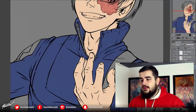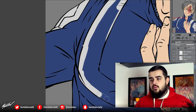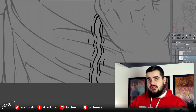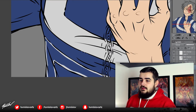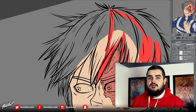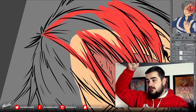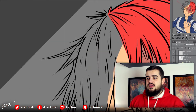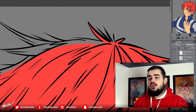Now I'm coloring. I first like to add local colors to the artwork — the color without any shading or lightening, just what the object actually is. Every one of those colors is on a separate layer, and they all have clipping masks to them. The shading is also in separate layers. In the end this artwork had maybe two to three hundred layers, all named and all grouped. So I do have a lot of structure in my layers.